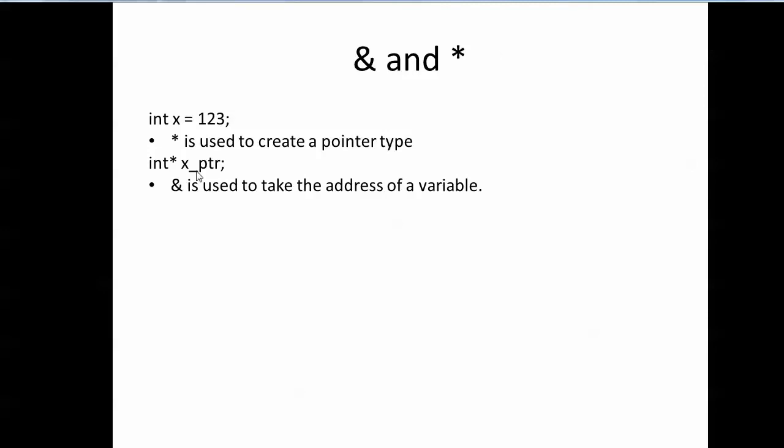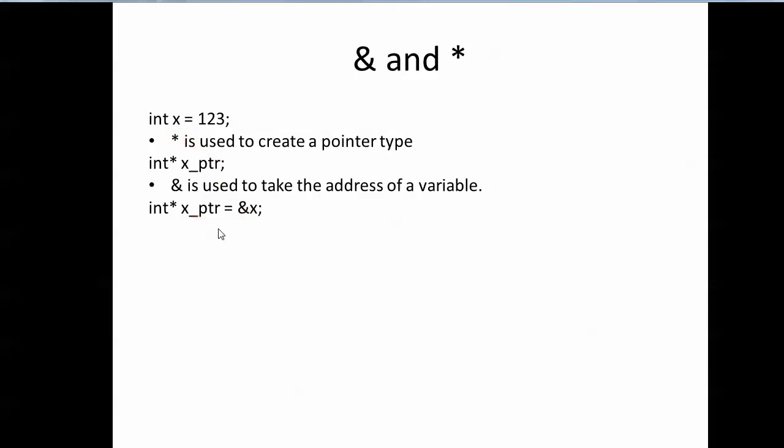And then the ampersand is used to take the address of a variable. Ampersand starts with A, take address of starts with A, so you kind of remember that. This is how you use it. This is saying I've got a pointer to a type int named x pointer, and it's equal to the address of x. So it's pointing up to this variable up here, and it's saying wherever this lives in memory, I want you to assign that to x pointer.